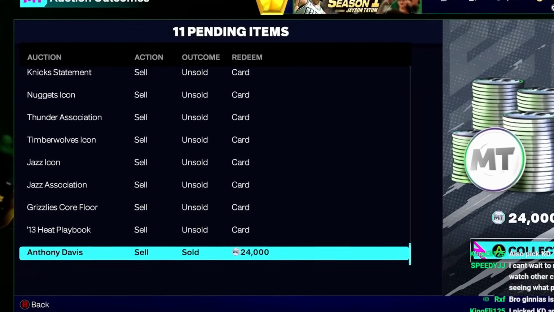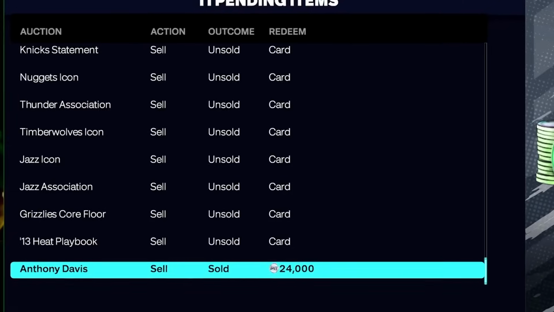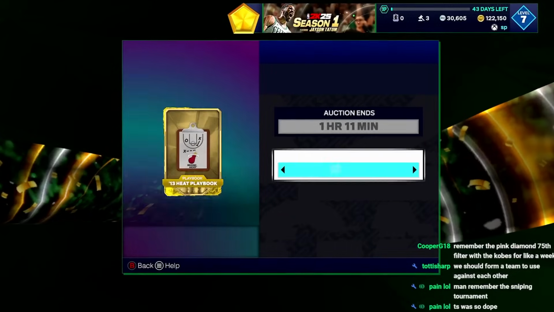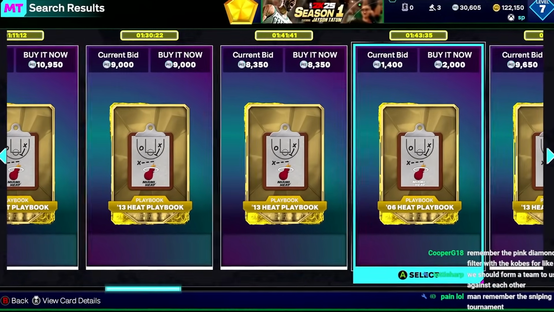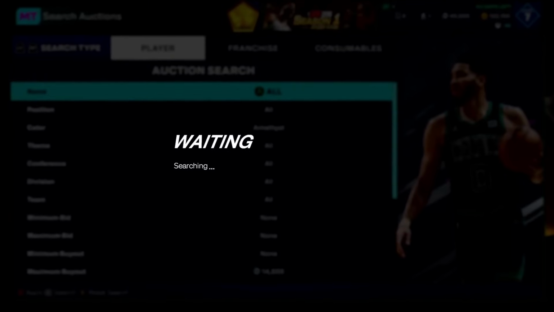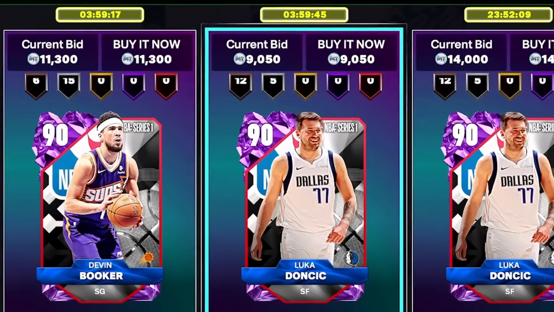Anthony Davis did end up selling for 24,000 MT, meaning we are now at 30,000 MT, so we can get back to our sniping journey. This is why I always check the prices of cards in your collection, because this playbook we had sold for 8,000 MT. We are now at 40,000 MT and decided to keep sniping on the amethyst filter, and another snipe did pop up.